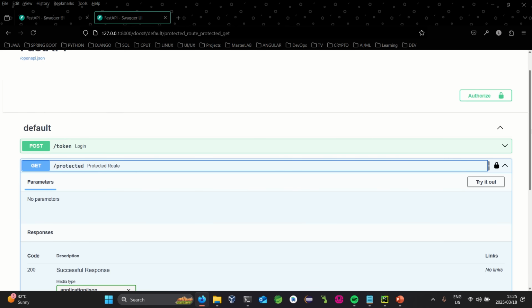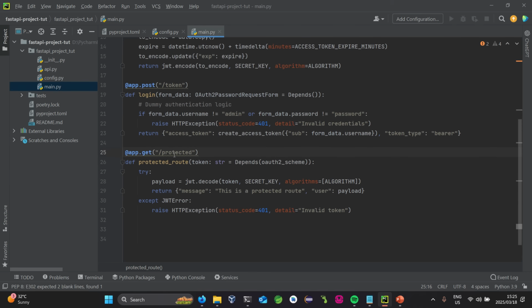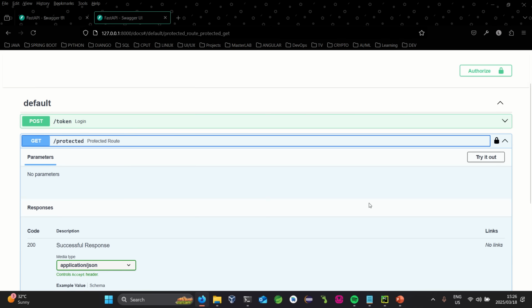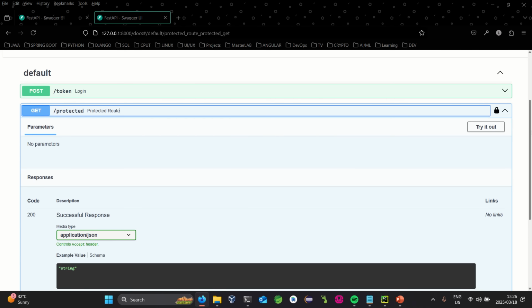Okay, so now let's go ahead and test the second one. Again, going back to our code, we are about to run this last endpoint. What it means is that it depends on that OAuth 2 schema, meaning if you had already authenticated above, then you should be fine to use this endpoint. However, if you are not authenticated, this is what you should be getting again, which is the invalid token. Also, if the authentication was successful, this is the message you should be getting. Okay, so let's go ahead folks and retest again. As we already know, we have successfully authenticated, so now everything should be good.